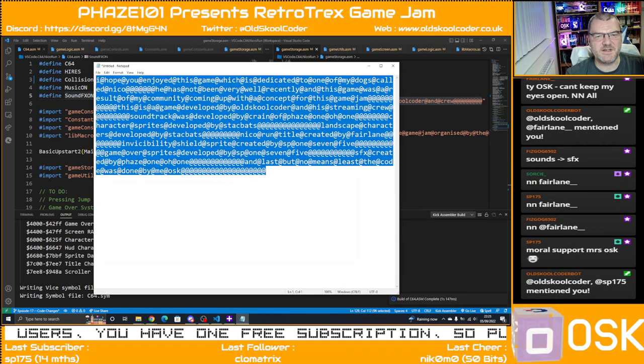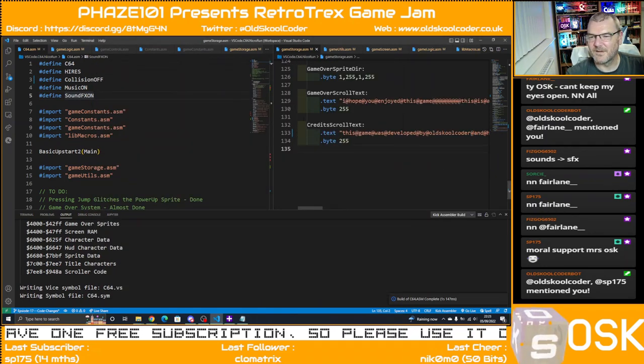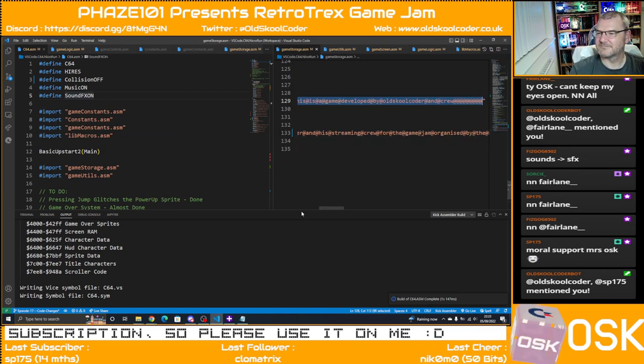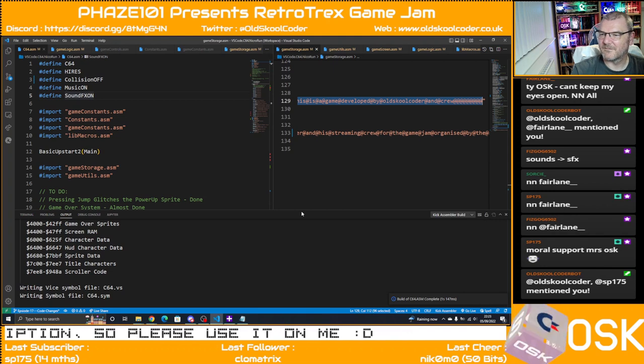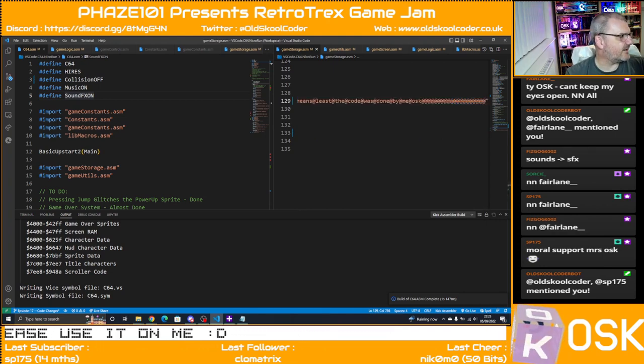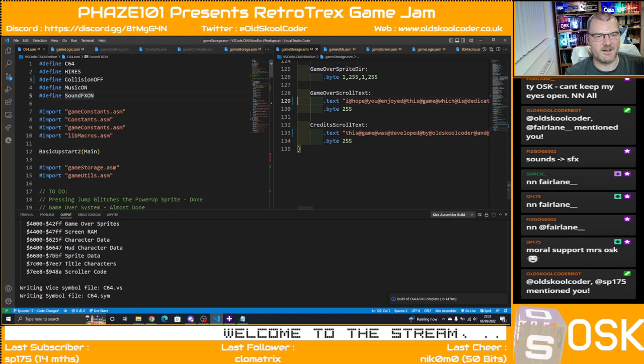If someone gives me text to put... You can't see it. Hang on, I'll paste it in Discord for you. All right? You just have to replace the at signs with spaces. Yeah. There you go. Right. Let's see what that looks like.